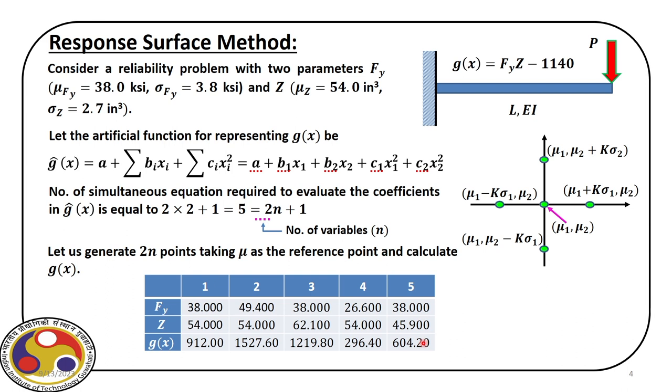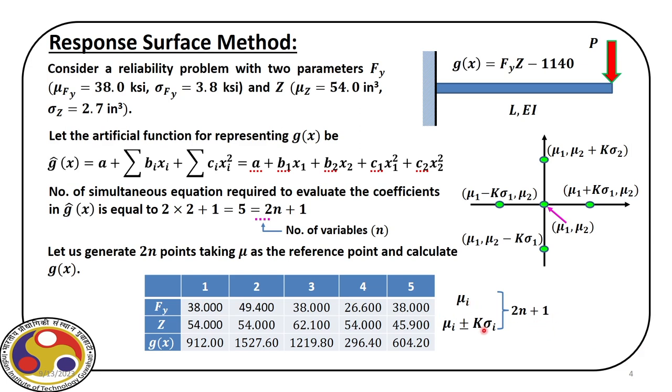Now, as I said, in this case, we have an explicit performance function just to make sure that we have the same results that we get from the other reliability analysis. But in reality, we'll have a finite element model or any other form of implicit performance function. In that case, we have to solve just by substituting these values in the function, and then we can get this gx. Now, this comes from the original limit state. That's the reason we do not put hat here, simply because it is the outcome of the limit state expression when we put the values of the random variables, what we call support points. So, we start with the mean as our first support point, and then we have 2n support points surrounding the mean point, and that's how we get these values. So, all of them altogether form 2n plus 1 support points.